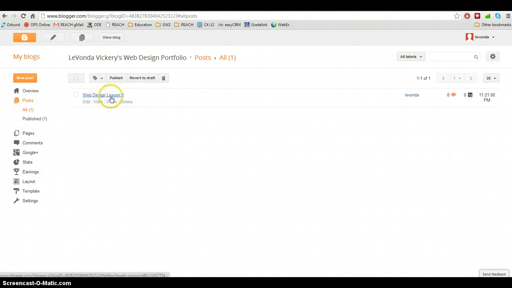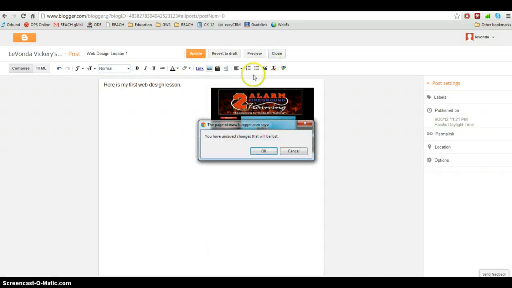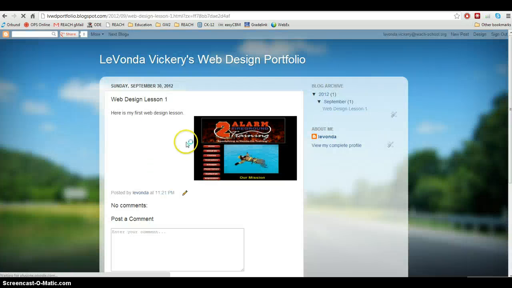And when I do that, it's going to put that here, and you can actually click on it to edit it if you wanted to again. You could close it. You can go over here and see underneath it, when you highlight it, it says Edit, View, Share, Delete. So I'm going to click View, and then that would show you the page and how it looks on the page right there, and then they all show up over here.